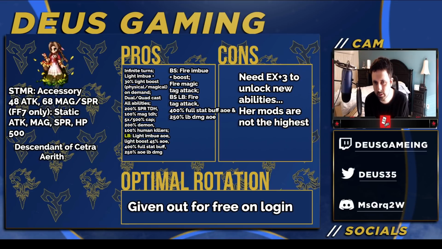I couldn't think of very many cons other than you need the EX3 to get her best ability of having a rod and barrel and also some other buffs. And yeah, I know it's pretty controversial for that. And her mod buffs, her mods are not really the highest, but I guess you're not really expecting her to do a lot of damage, because she's more of a buffer that can chain as well after buffing. So I don't know, for a free unit, you get her for free, and you can work towards getting EX3 on your own by doing the shard run. It'll take a long time, but you get it for free. You get her to EX2 for free.